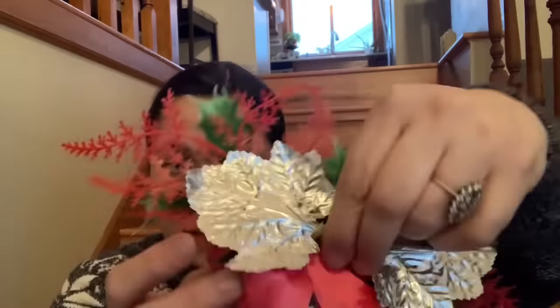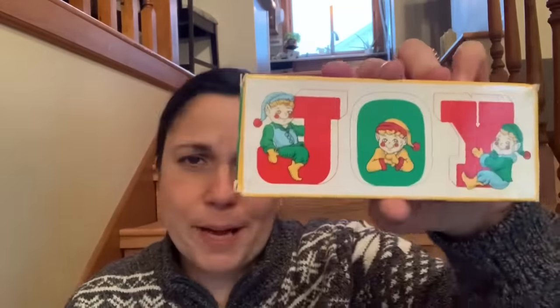Oh my gosh, I love this. Holy cow, this is so cool. Okay, so it's the vintage greenery, but then it's got the pink. This is pink. It might be coming off red, but it's actually hot pink. Holy cow, how much do I love this? So cute. And then, I don't know if you can see the leaves. That's what they look like. Adorable.